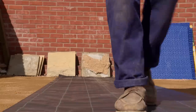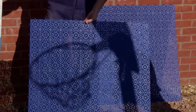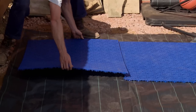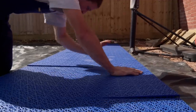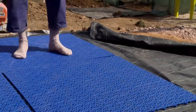Now, we did to and fro between what material we were going to use as the basketball court surface, and we didn't want to use anything that was generally used in a garden. We wanted it to stand out, and we wanted it to signify a bit of fun. So, actually, we're using these multi-sport interlocking tiles. They look fantastic. Really cool. Nice, vibrant blue. It's brilliant. Even if they're not using it for basketball, it's perfect for the wheelchair. These pro sports tiles are designed to lock into each other and hold to the matting, so they'll be super secure and safe. The tiles are non-slip and cost around £40 each.